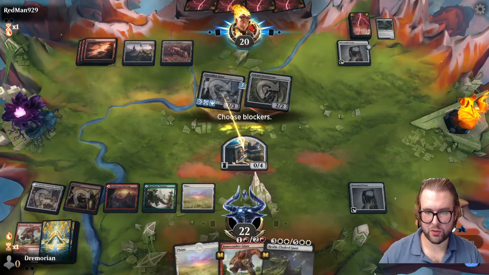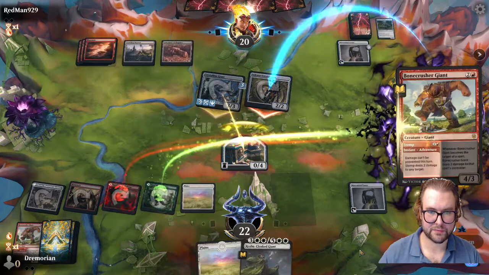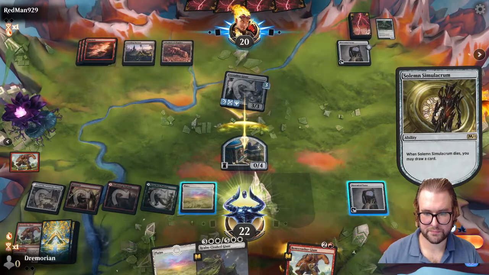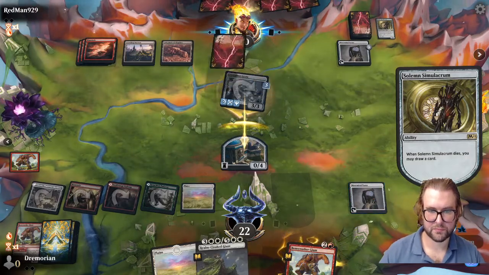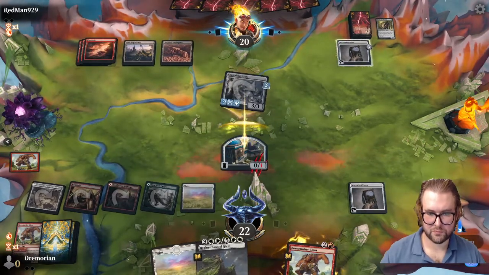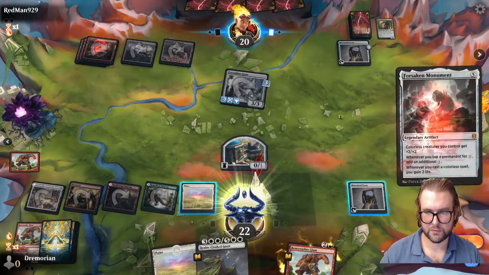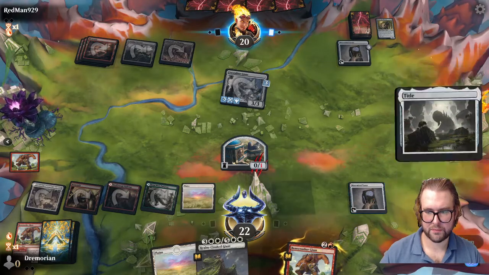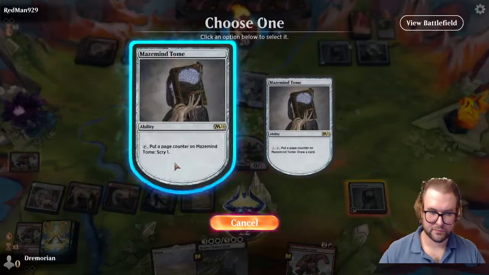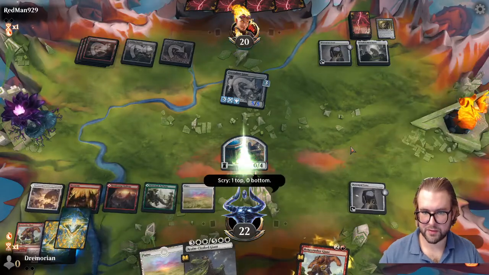Question is, do we Bone Crush the Solemn? I guess we do, right? Whatever. 3, 4, 5. And draw a card. That wall's put in work. Forsaken Monument. That's scary. Okay. Elspeth is nice. Elspeth is very nice.